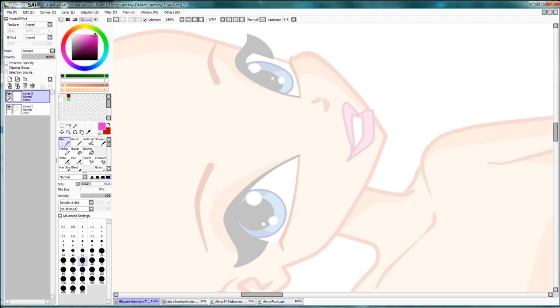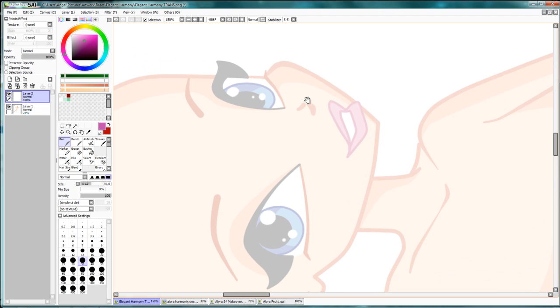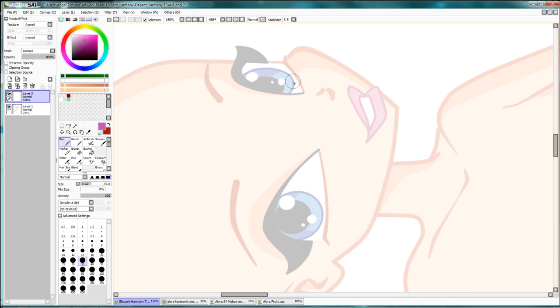So just choose a random color. I really recommend anything other than black. And then you're going to just start kind of sketching in what you want your actual eyes to look like. And you can use whatever face your base already has as a guide if you want as well. Now I start with the eyes. You can start with whatever you want. If you find it's easier to start off with the lips or with the nose. And sometimes I'll kind of go back and forth as well.